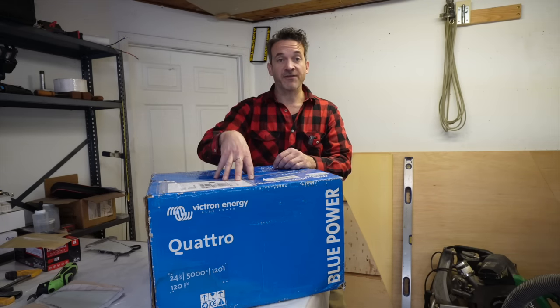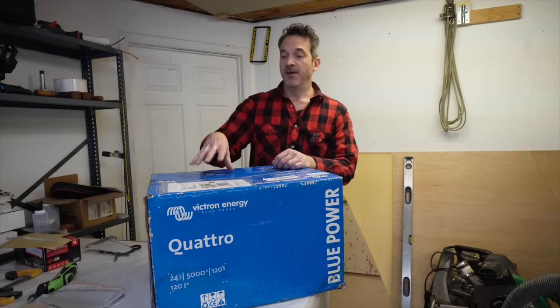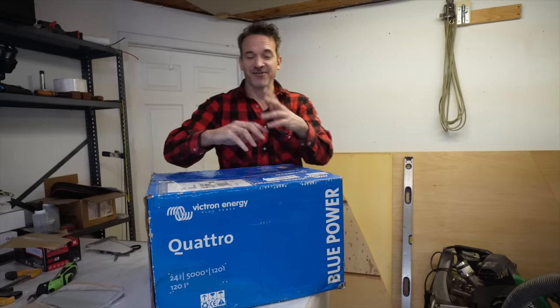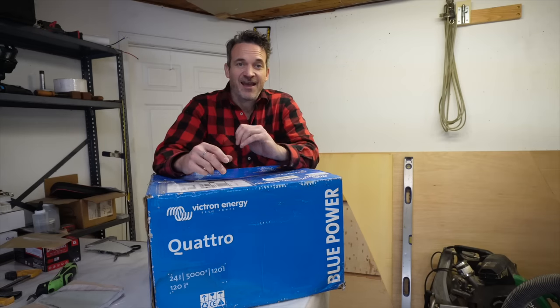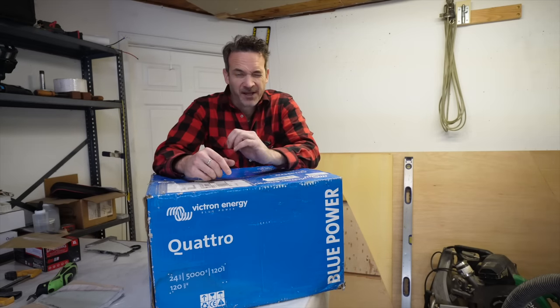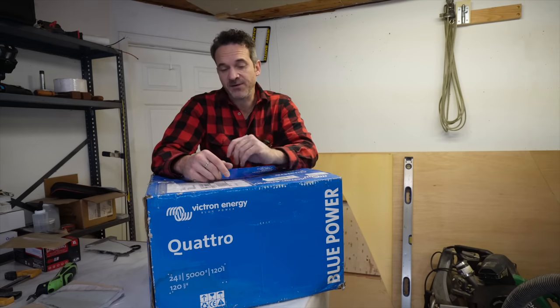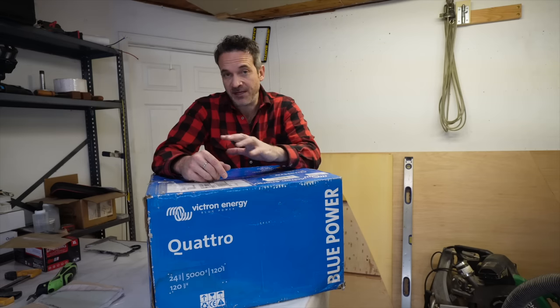Another reason why I definitely want to try this out is I don't plan on actually installing this in the boat for some time, but I bought it off of eBay, so I need to make sure that it works. The reason I got it off of eBay is that I'm always looking for deals out there and scrounging for good pickups when I can, and I've found all kinds of great things over the years for this refit project, and this is one of them. So I got this for about 25-30% of the retail cost.